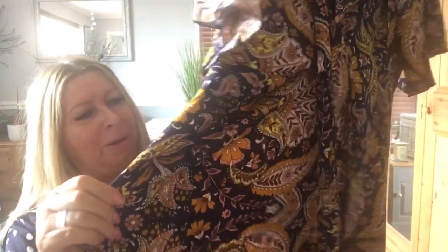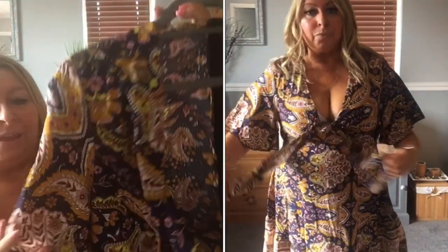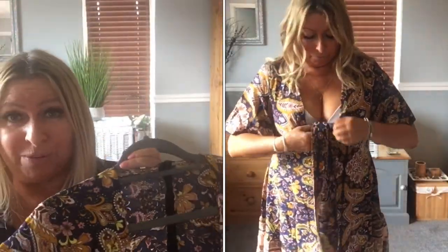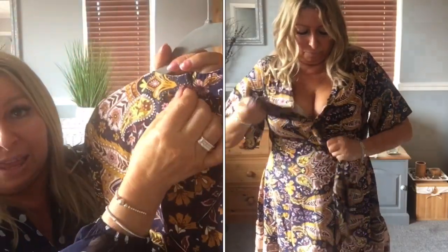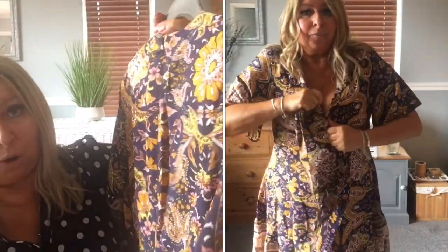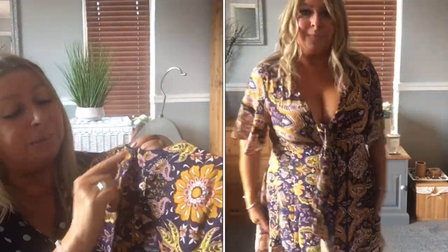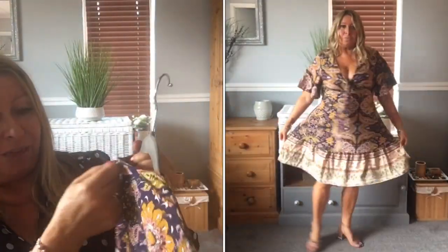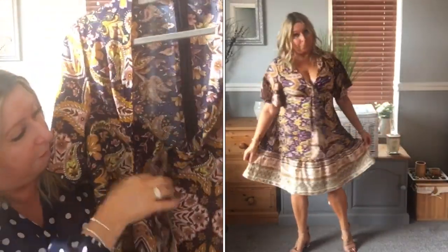This next dress is almost autumnal in color — it's got a paisley-ish pattern. It just gave me a tan cowboy boots, hot summer country look vibe. It's got angel sleeves and a concealed zip down the back. I got it on without the zip because I just can't do those by myself. It's also got a tie-up around the bust area. I was really attracted to the colors.